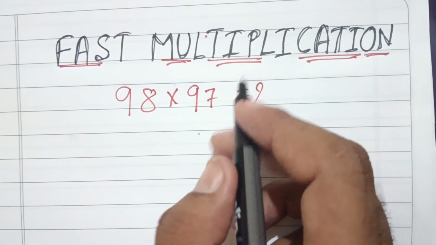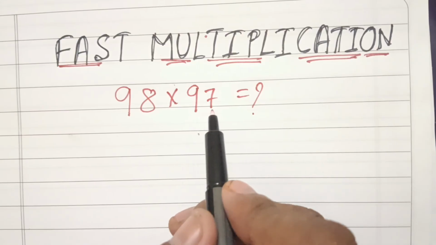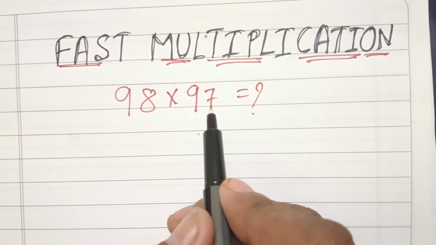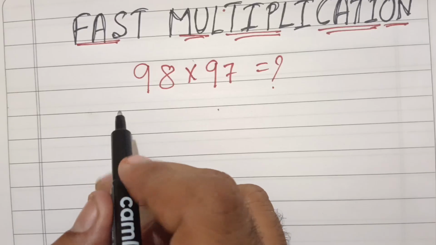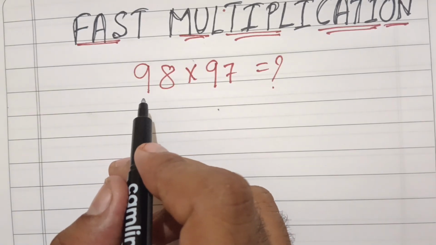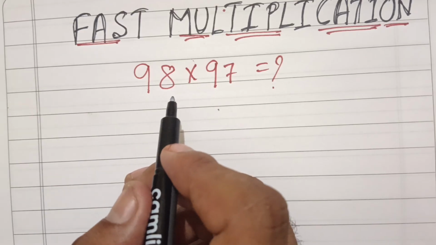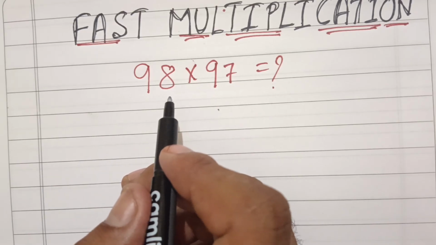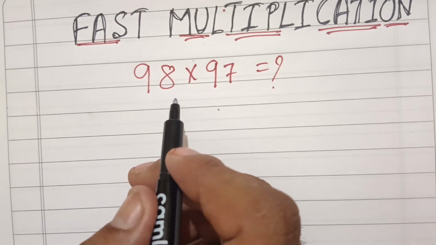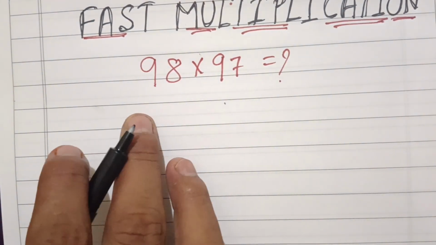Look at this multiplication. If you use the normal method, it takes time, but can you solve it in just a few seconds? Today, we are not only learning tricks, we will understand the logic behind multiplication and then we will use shortcuts that make calculation shorter and faster. So let us start our video.